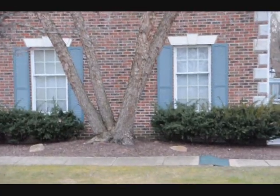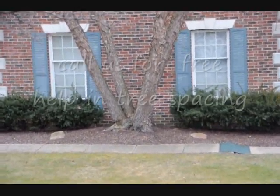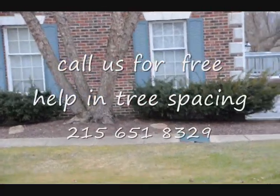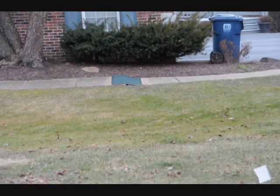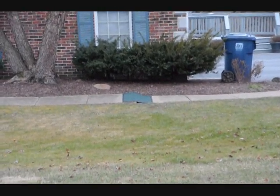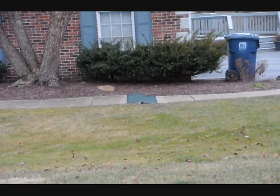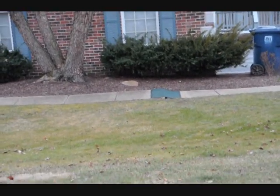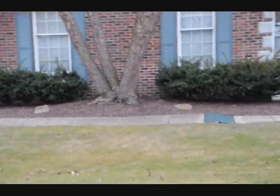So if you have a question on what kind of tree to plant someplace, just give us a call or send us a picture, and we'd be glad to make a recommendation and help you make a selection. You can see what the homeowner had to do — he put a rug down in one section just to keep the uneven surface from tripping someone. Give us a call if you have a question about a plant: 215-651-8329.